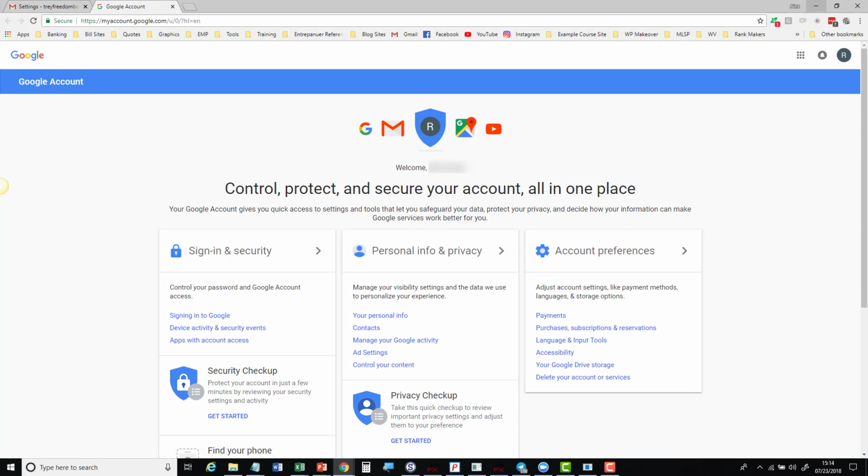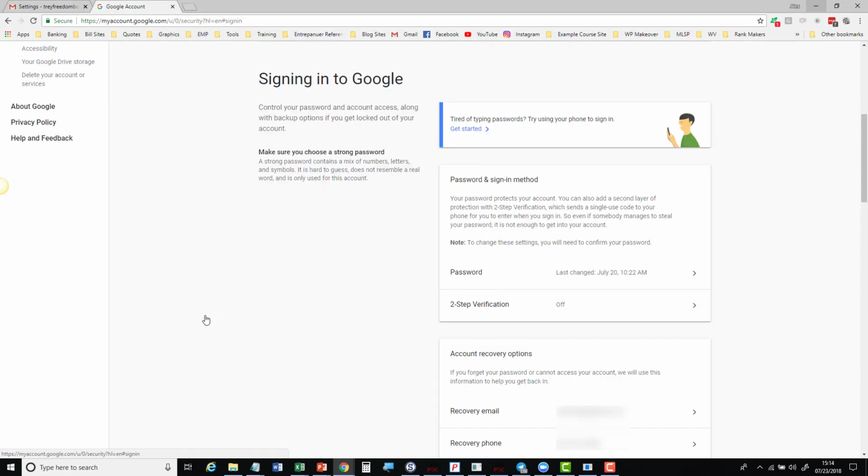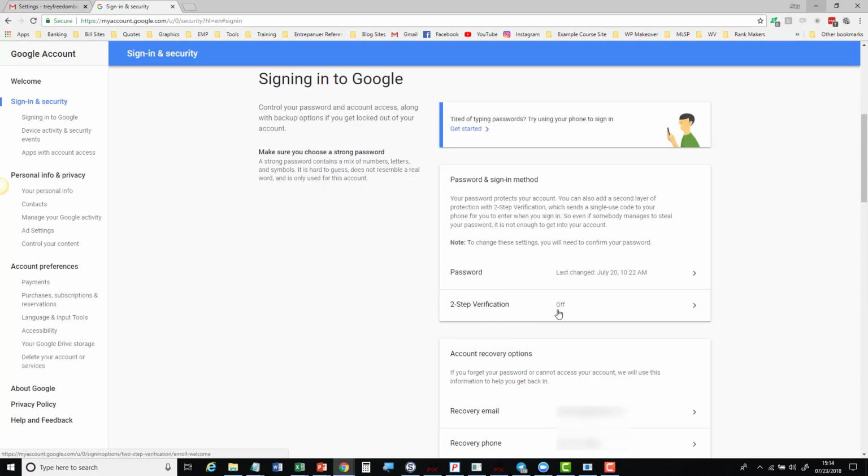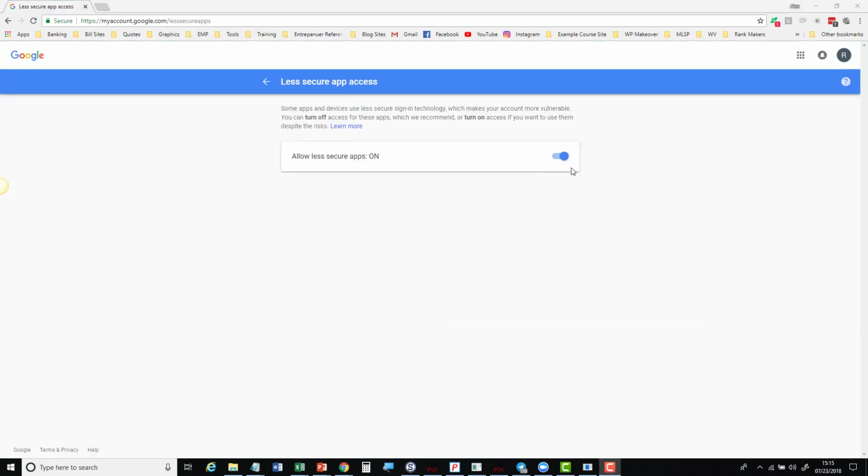It's going to open up a new window. Then in the Sign In Security area, you're going to click on Sign In to Google. And then right here, if it's on, you're going to click on this. It's going to ask you for, I believe, your password, or it's going to send you a text. I can't remember which one exactly. But if it's turned on, then it's going to ask you for something, and then you can select to turn it off. And once that's done, all you got to do is toggle this on. Now again, if you don't have 2-step verification, then all you need to do is toggle this on, and that's it. Then you can close this window out.